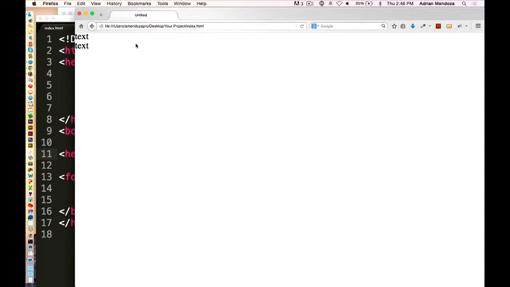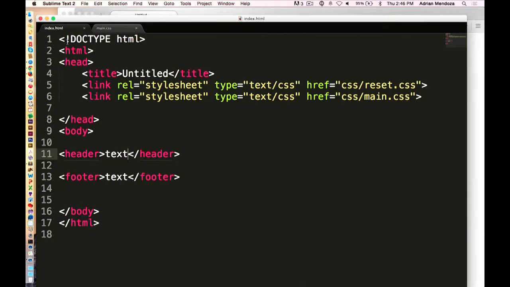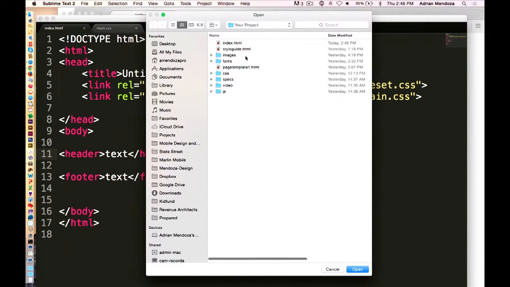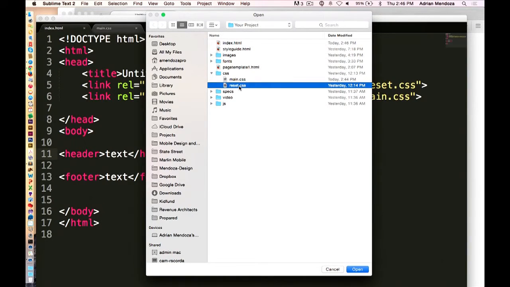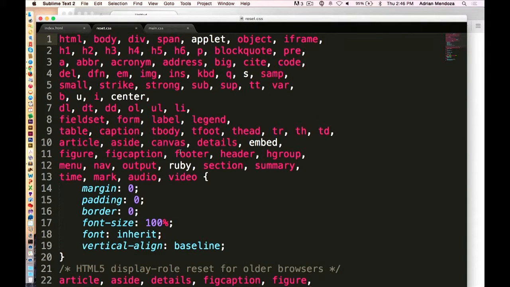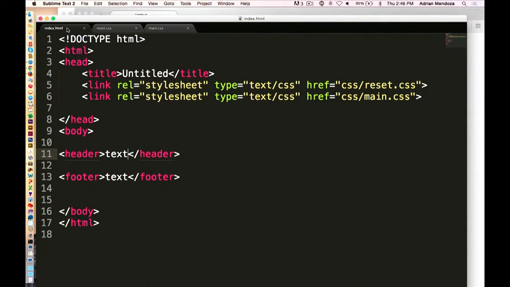One of the things that's happened is, if we look at our reset.css, I'm going to love this because I love to show this example. Let's go to our CSS. I'm going to open up reset.css, and here you go. Here's a couple of tags that are in HTML5. They are footer tags, there are header tags, there are also summary, there's audio and video tags, there's details. But really for me, the most important one, there's even a menu and a nav tag.